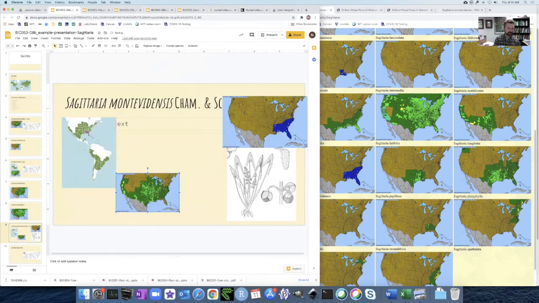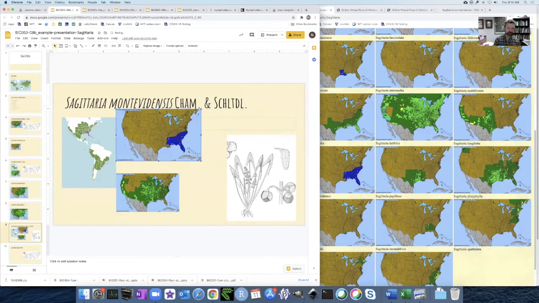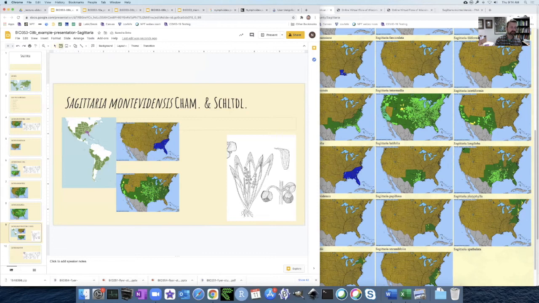I'm a little curious. They've got this map of the distribution, and it's somehow non-native to Florida, Georgia, Alabama, and yet native everywhere else. So some kind of disagreement as far as what exists down here in the far southeast of the United States and what we should call it. Try not to leave you with too much confusion while you're doing this project, right?